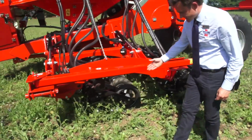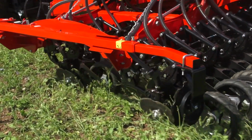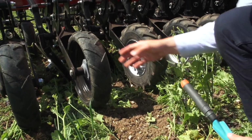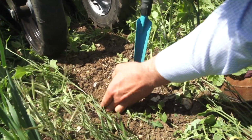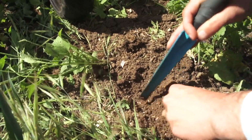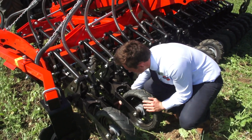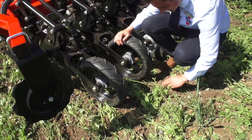As you can see here, we're lifting a flap of soil, placing the seed between, and just gently rolling it shut. This gives us very good slot closure. Once the GD coulter has been through the ground, this is what you're left with. We've lifted the flap of soil, we've tucked the seed underneath, and we've just gently rolled it back down. This is a good example of how little soil we have moved. We've lifted the flap of soil here, we've placed the seed, and then we've just gently rolled it back down, and any cover crop that was left is still in place.